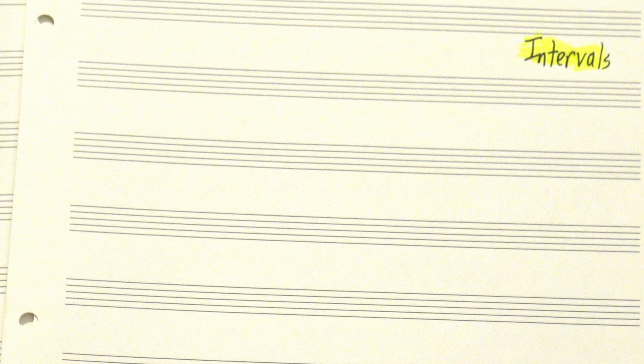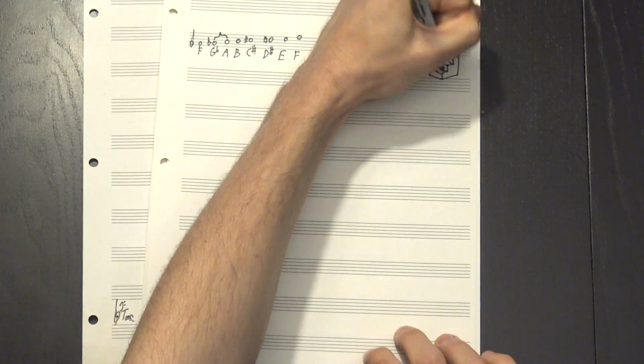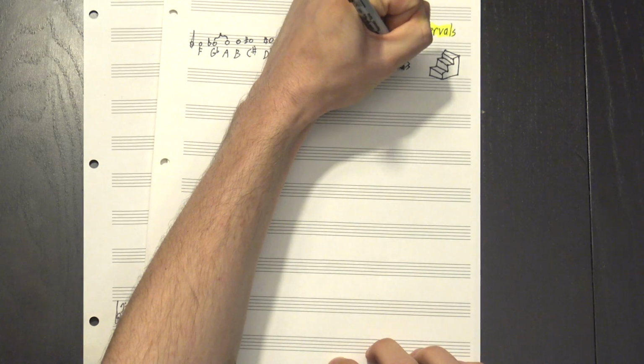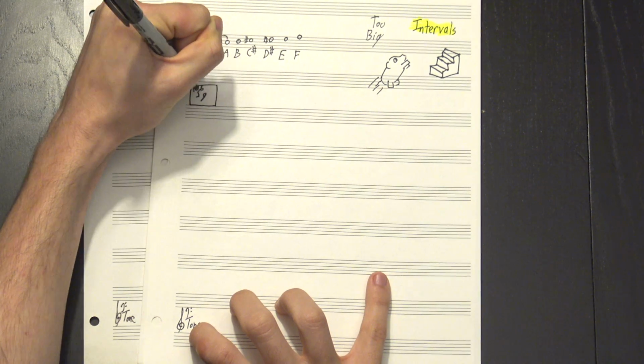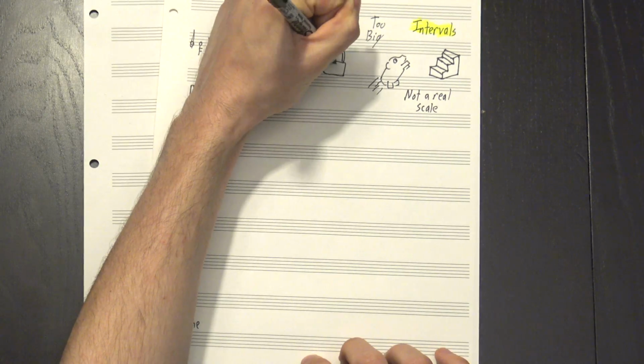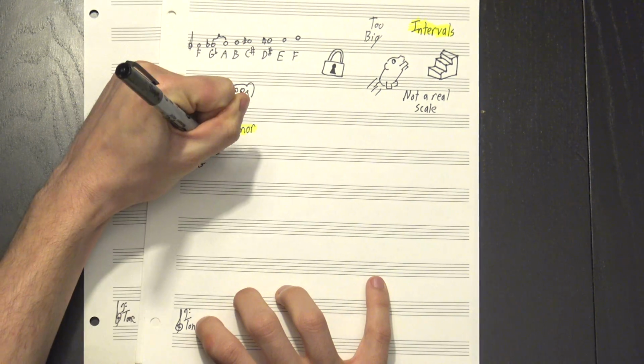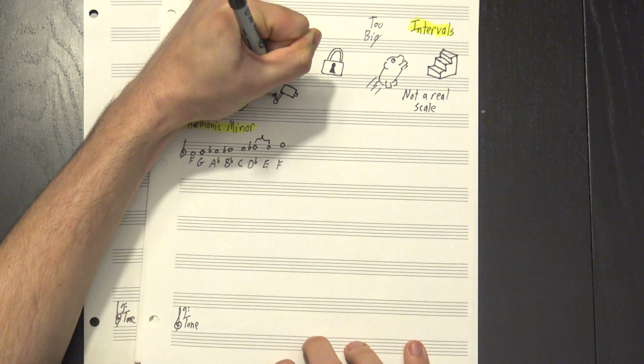The next problem comes from the gaps between the notes. Look here. That's not a step. It's too big. It's unnatural. This bizarre leap gives the scale a weird artificial quality. It doesn't quite feel like a real scale. Again, this isn't a deal breaker. You can find similar things in well-known scales like harmonic minor, but it is an added complication.